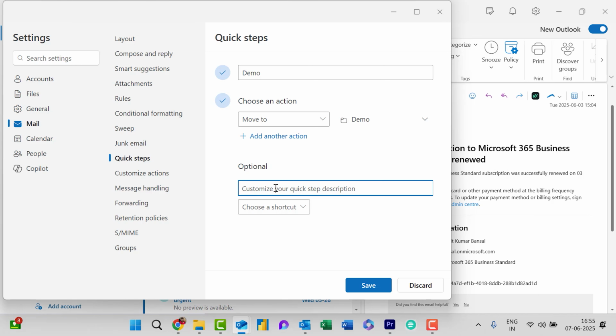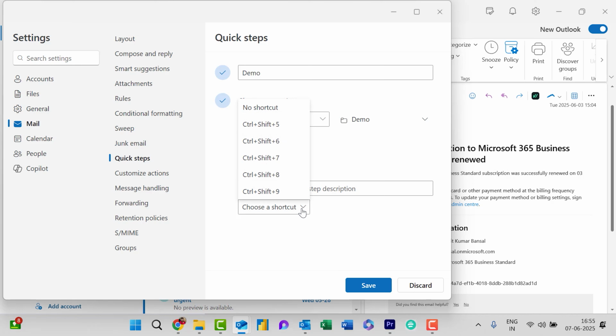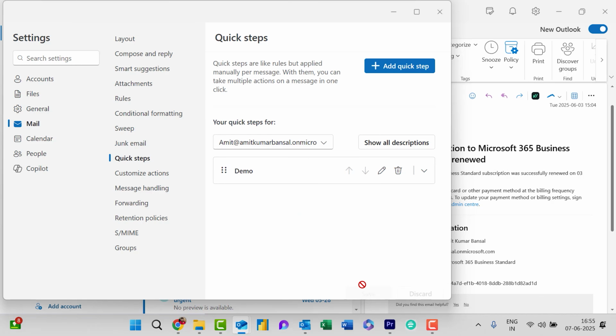Now optionally, you can add a description here. Now the main point is you can also assign a keyboard shortcut for your quick step. So in case you need to assign it, you can use these, or you can leave it as it is. Now hit save. Now you will see your quick step demo is already added in the list. Close this box.